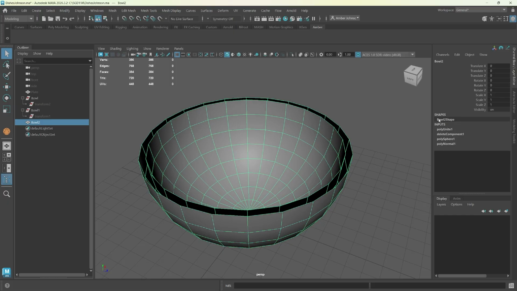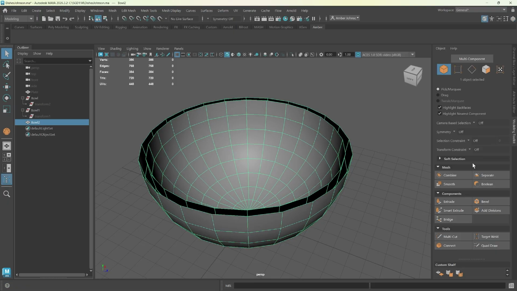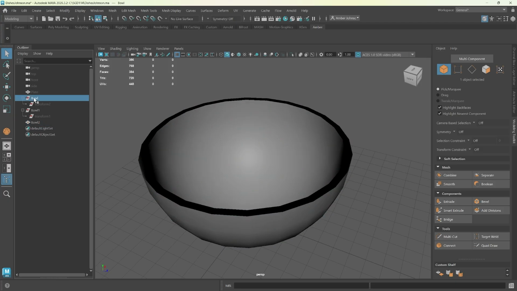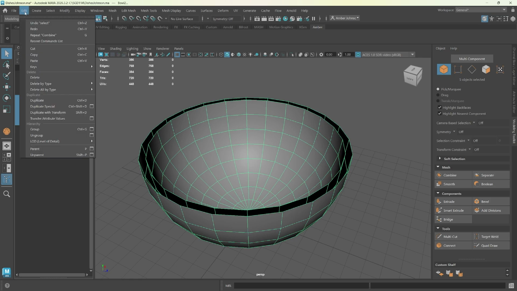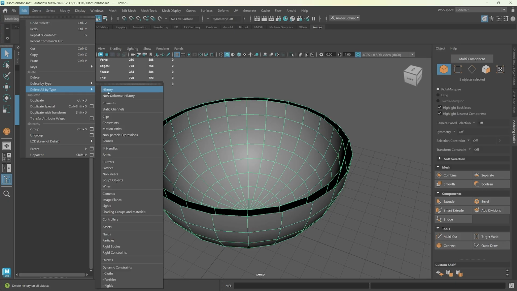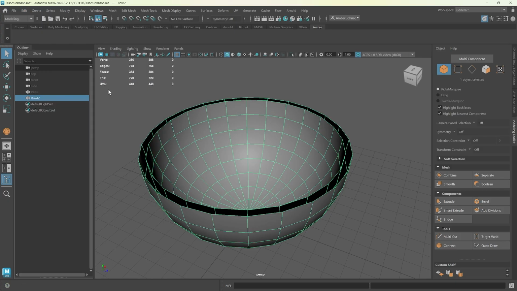underneath like the channel box. Like you'll start to see these inputs start to get really long. And if you don't clean this up every once in a while, it can cause problems with how your 3D model acts when you're trying to adjust it. So what we're going to do, we're going to select all of these. We're going to go underneath Edit, Delete All by Type, History. And then we can see that it made that all disappear.